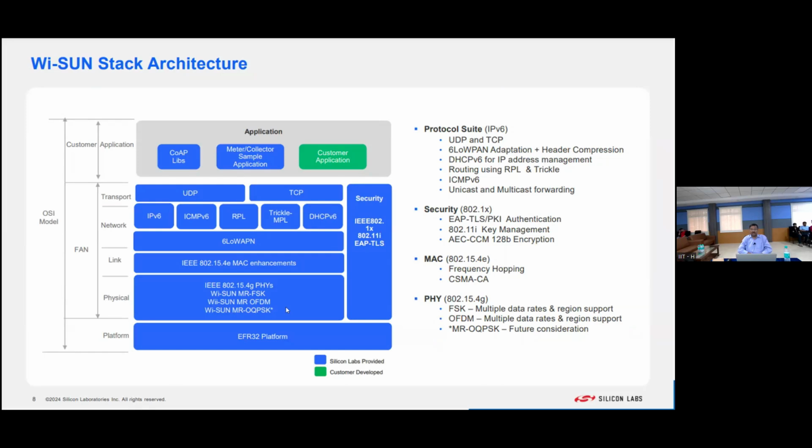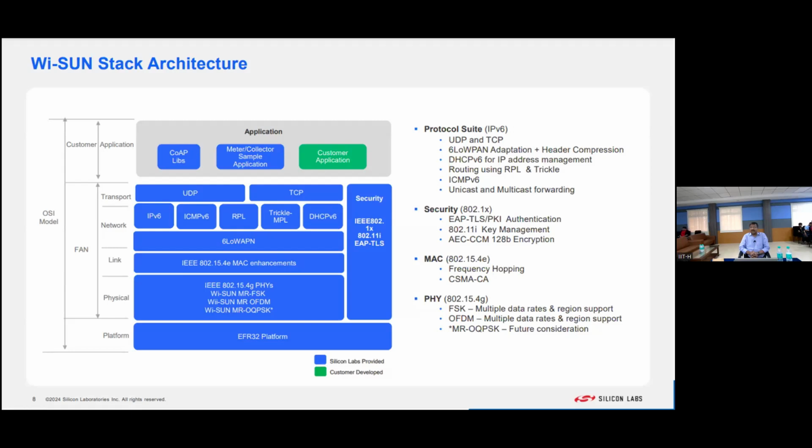So these are the fundamental additions to the architecture, and then they have also added 6LoWPAN for IP connectivity, and then all the 15.4g specific features at the physical layer, primarily the different PHYs, different region rates, and data rates are added there.